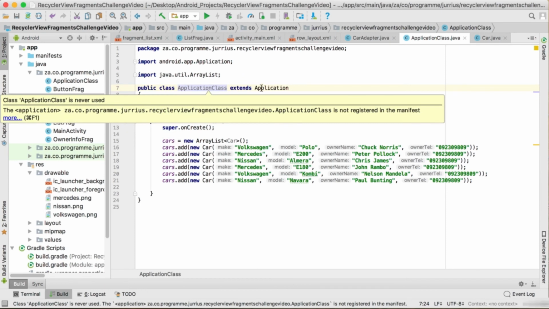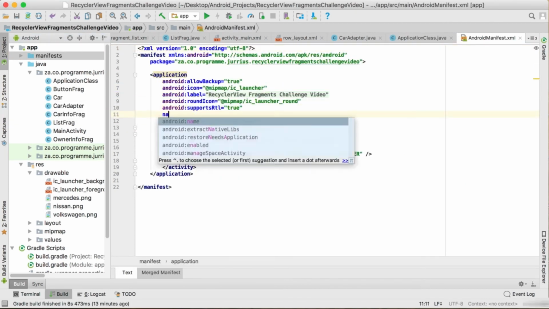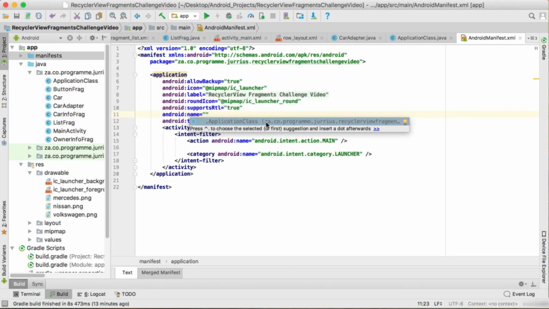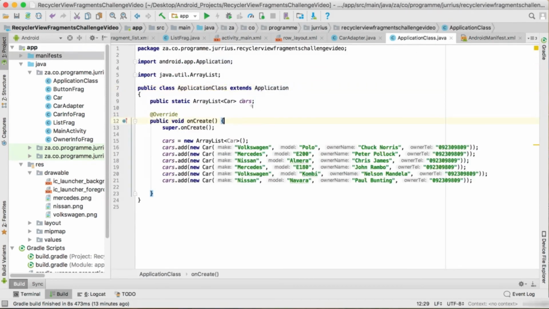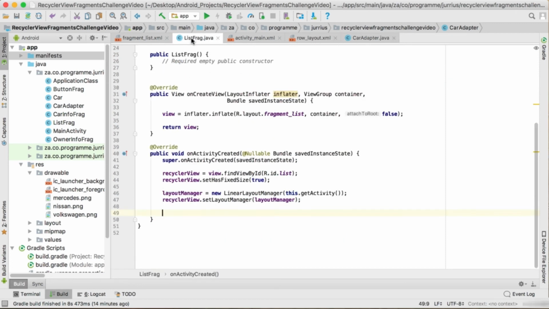But now this class is not yet my application class. So let's go to the manifest. You're going to add the name property there under the application tag, and you can see it automatically picks up your application class. So just select it there, and now your application class became your application class. So now this thing will run right at the start and exit only at the end. I'm going to close down my application class now, and this one, and the main activity. We can leave the rest open.